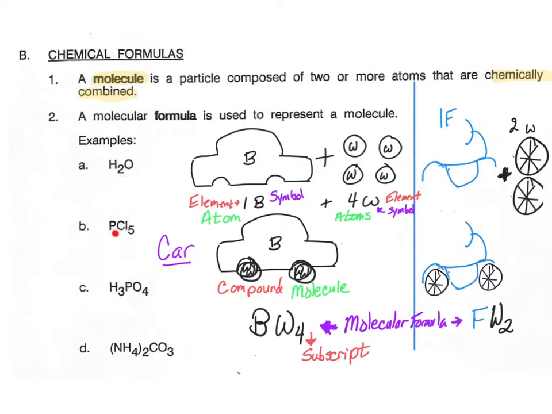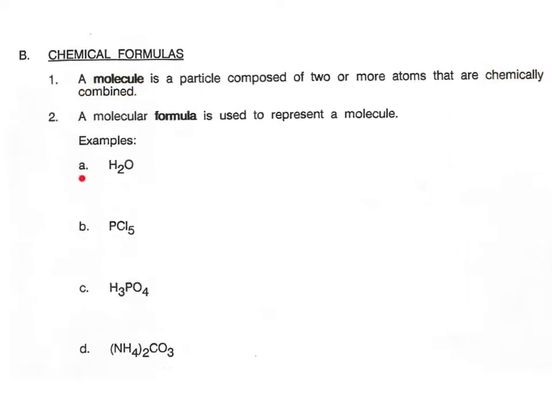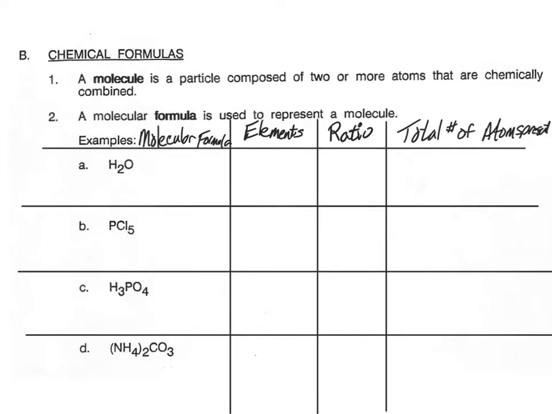You should recognize those element symbols from previously, and that should help you to figure out what the parts are. So let's look first at letter A. Letter A has H2O. Most people know what this formula is. This is water. But we can read from here that there are hydrogen and oxygen present. Those are the two types of elements present. And then what is the ratio? Well, you should be able to see that there are 2 hydrogens for every 1 oxygen.